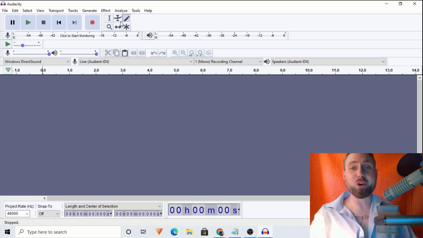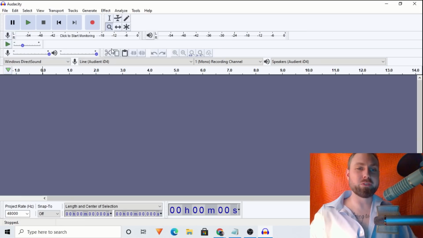By the way, I will go over all this stuff and show you exactly what they do. This pencil tool is advanced, and you'll see exactly what I'm saying when I show you what it does. But if you have something very, very small in the sound wave to fix, then you might want to use this pencil tool. But like I said, it is advanced, and you will likely not be using it. So, just keep that in mind.